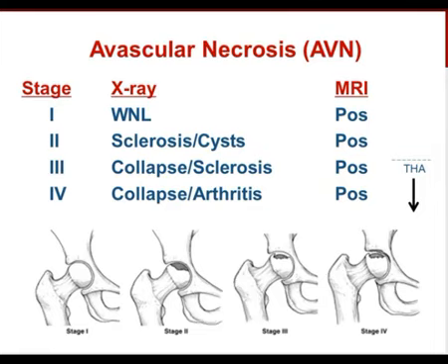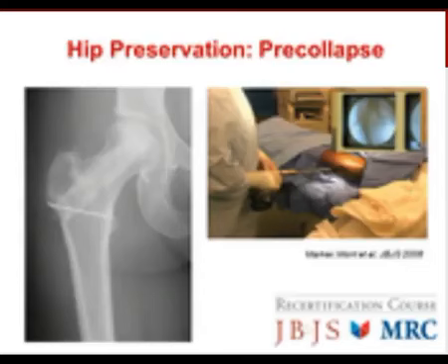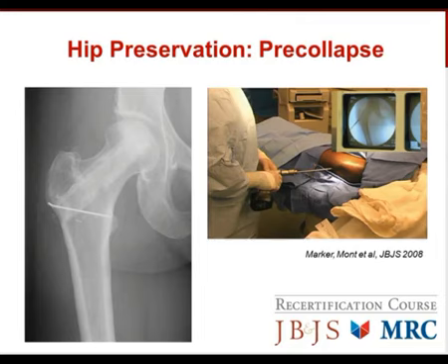There are a number of different classifications of AVN in the literature. What they all have in common is that when you get to stage 3 disease, you're involving either articular surface collapse or imminent articular surface collapse through the crescent sign. So if you have a patient that has stage 3 disease or worse, that patient gets a total hip arthroplasty. You should not check the box for any hip preservation option for a patient that has stage 3 disease or more. So hip preservation should really be reserved for those patients who have pre-collapse disease, as you can see here.